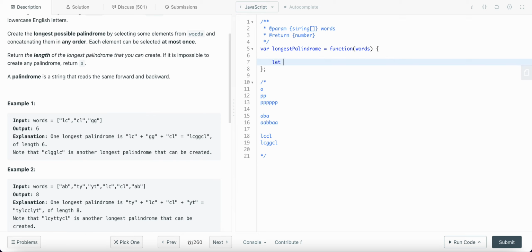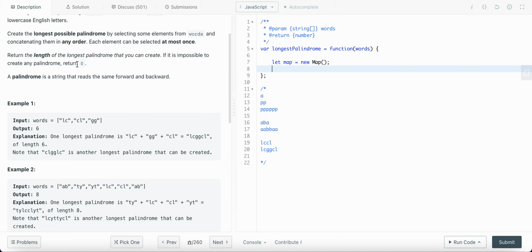So I will be using a map to store the counts of the strings that I have encountered so far. Not the characters actually, but the strings.